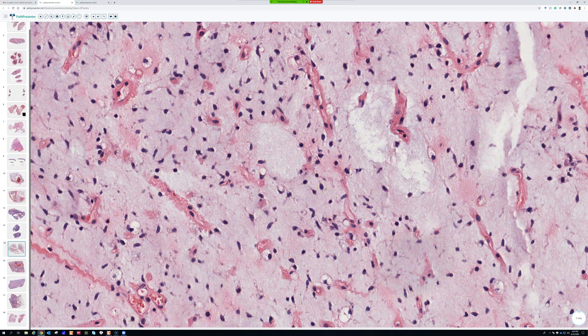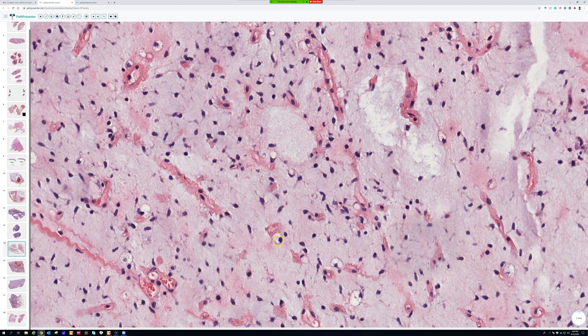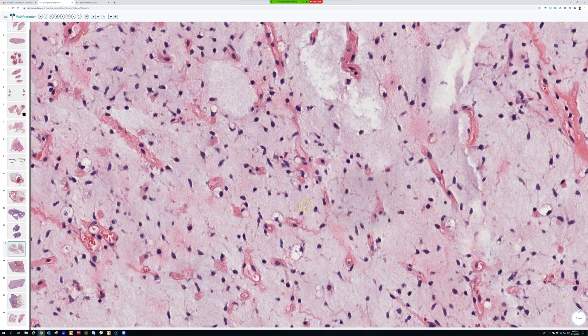The cells are very bland — you do not see pleomorphism in this tumor. There is a rare exception described in children: pleomorphic myxoid liposarcoma. I've never seen one, and the concept doesn't sit well with me because they behave differently — more aggressively — and many do not have DDIT3 gene rearrangements. So I kind of think they're a different tumor. The general rule is: if you see pleomorphism, it's not myxoid liposarcoma, with the rarest of exceptions.